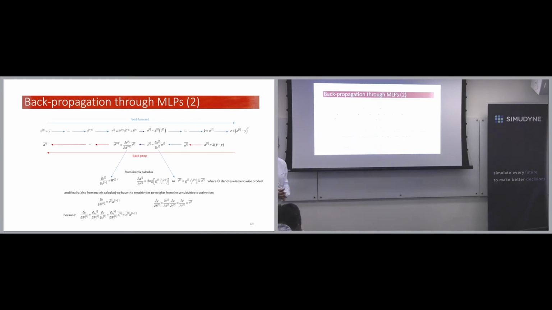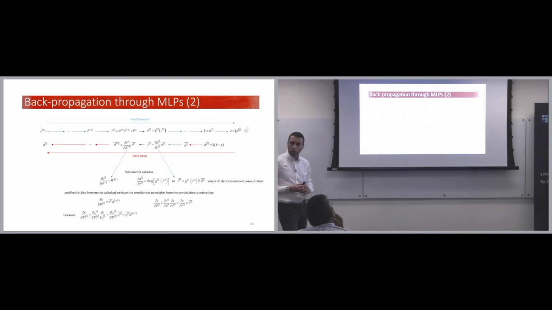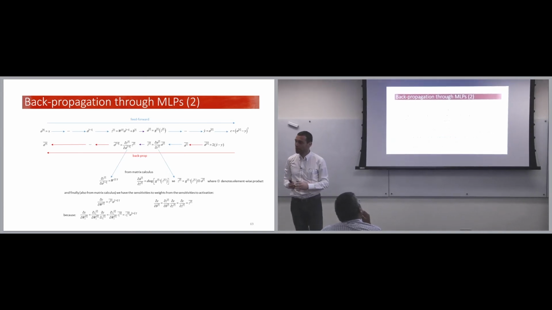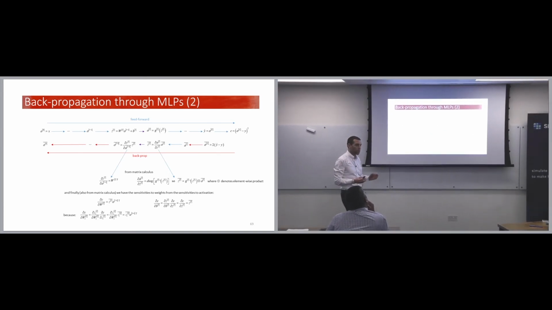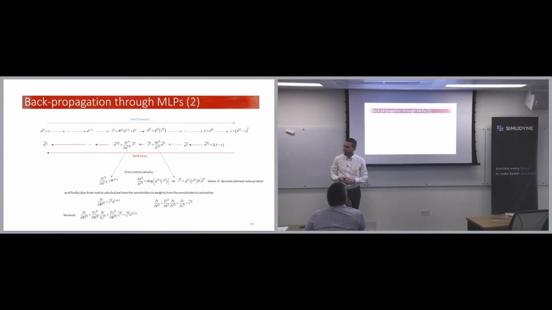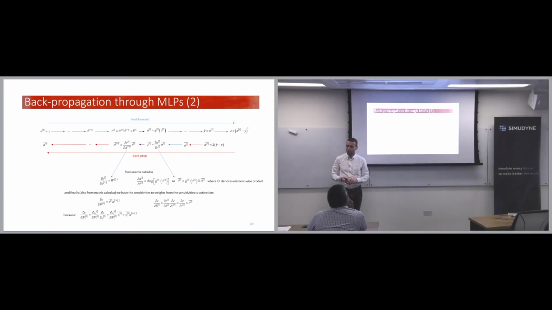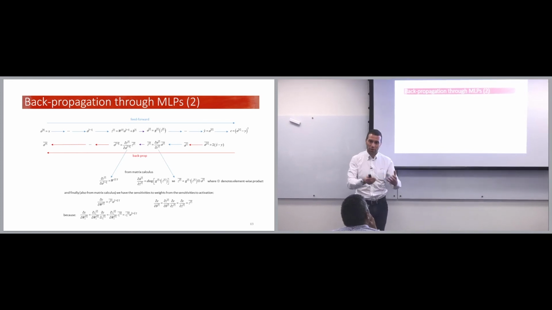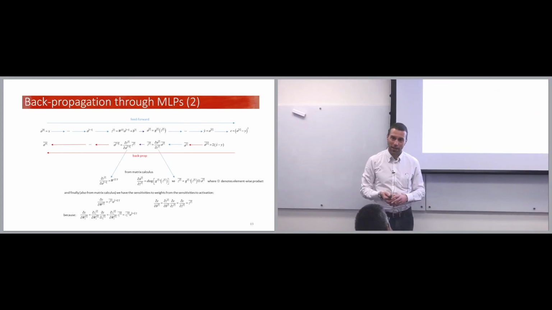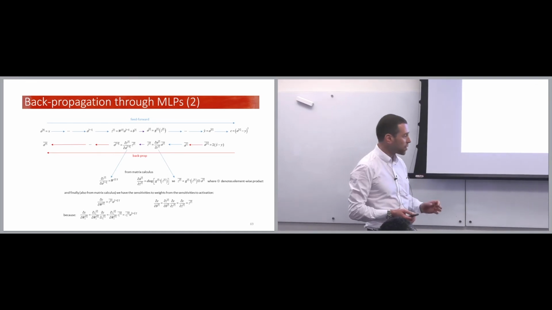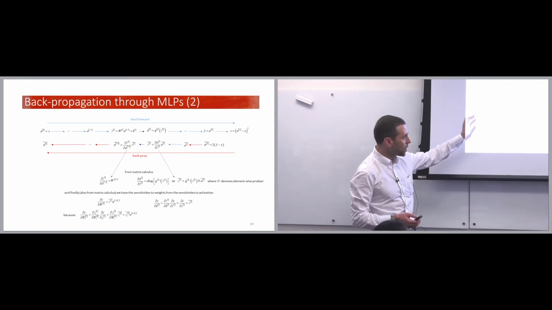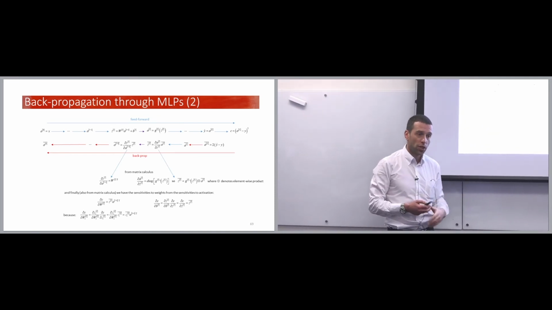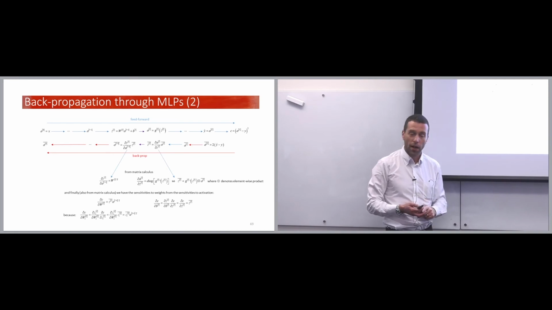Okay? So I appreciate that if you haven't seen these equations before, it's virtually impossible, or maybe I have geniuses in this class, but it should be virtually impossible to understand them on a first presentation. You need to figure them out for yourselves on paper, from the slides, quietly at home. But if you spend an hour, I guarantee to you, these are not as complicated. They are tedious, but they are not as complicated as they sound. This is an elementary application of the chain rule in multivariate calculus.